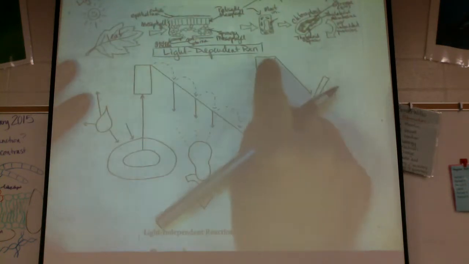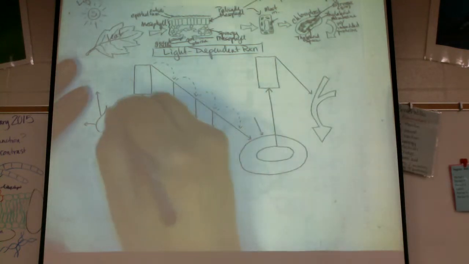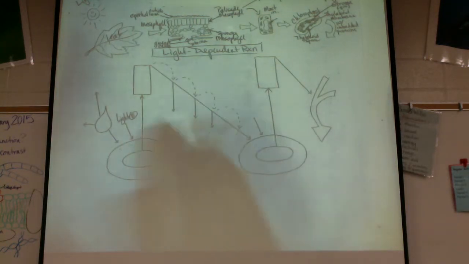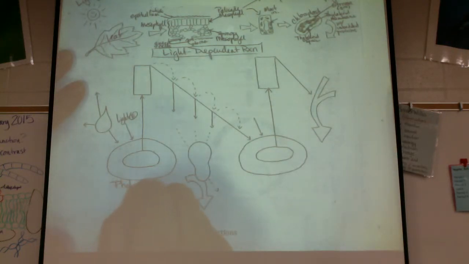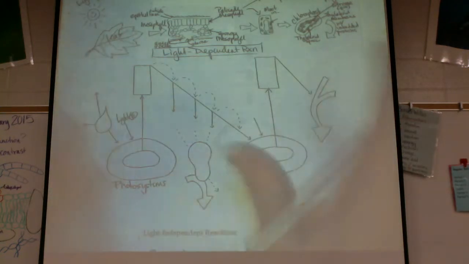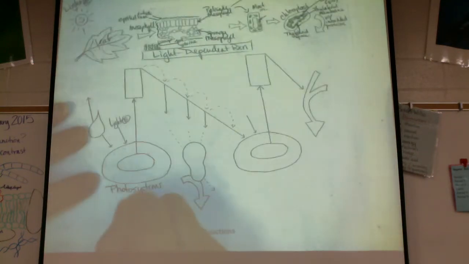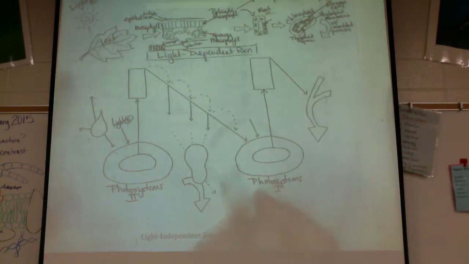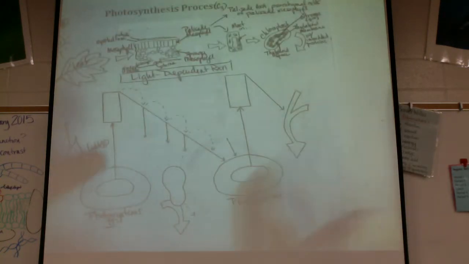Anyway, so the light dependent reactions, what you're going to need is some light energy coming in. That light energy is going to come in and get pigments all excited. So remember how we talked about that the photosystems are not only a thing but a process? So this is trying to capture both of those on here, okay? So photosystem 2 actually occurs first, followed by photosystem 1. If you ever want to know the little story behind that, I can tell ya. Anyway, at least the story that I've heard of why it's done that way.